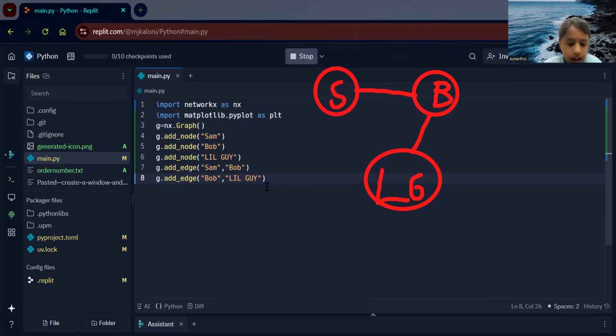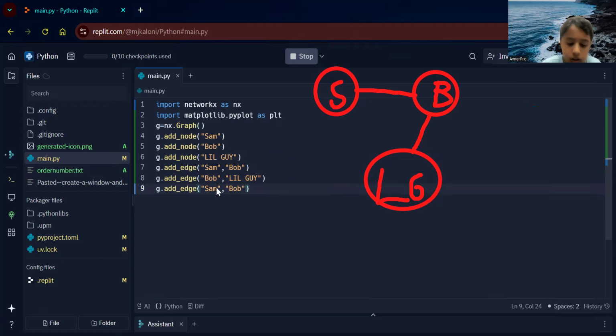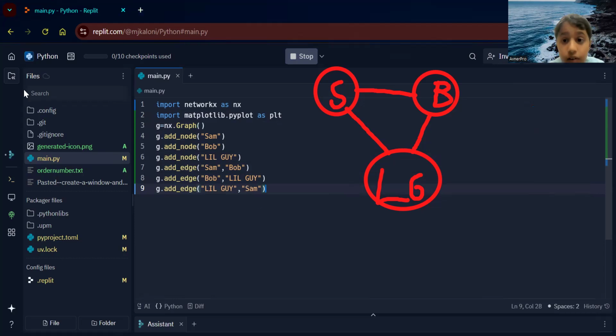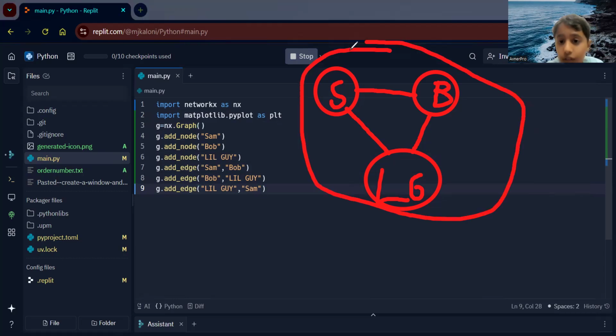Then after that, little guy to Sam. My bad. Little guy to Sam. So this over here is our graph.